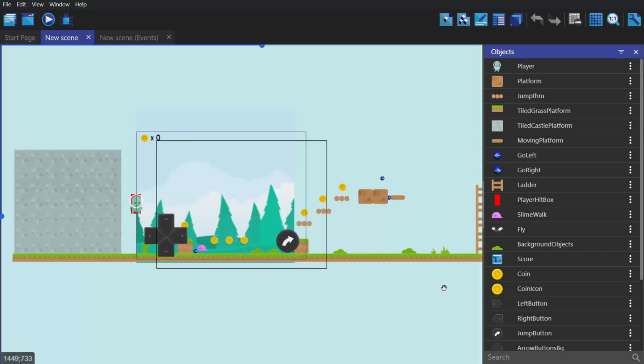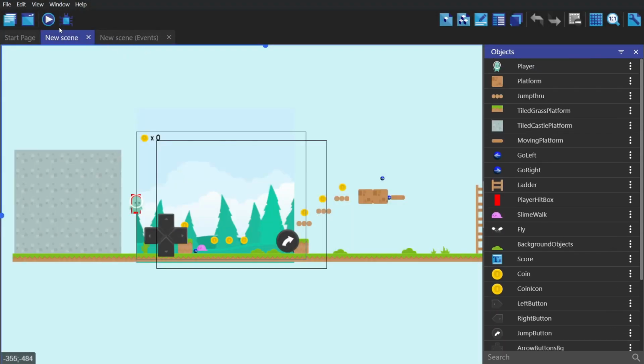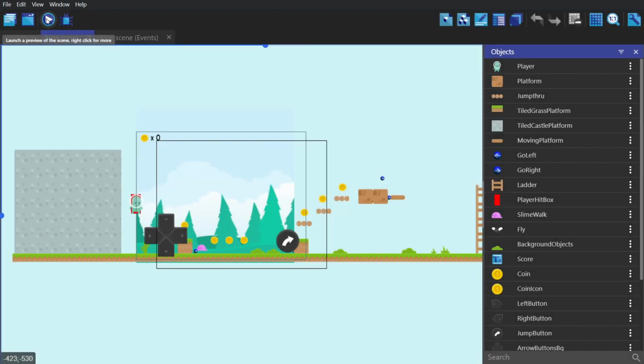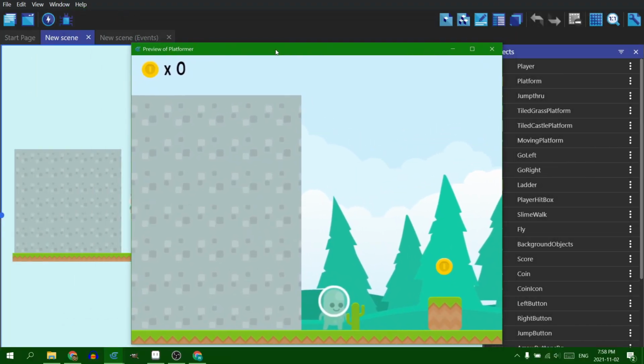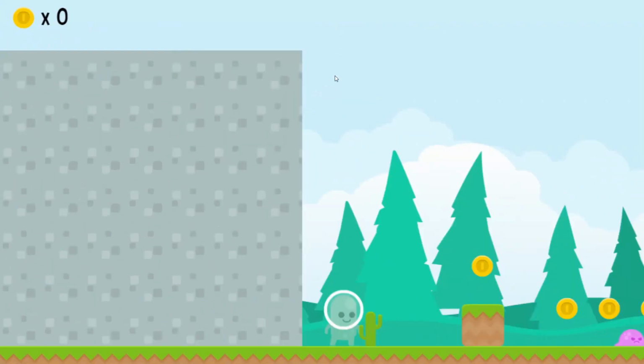You'll see that all of the game's objects have loaded into the Objects panel, as well as the events and the game itself. Now in the top left corner, the two last things to talk about are the export button, which is what you would use when you're finished building your game and you want to release it to the public, and the preview button, which is what you would use to playtest your own game. When you click this button, it will play from whichever scene you're on currently. It'll open up a window, and I can just play.